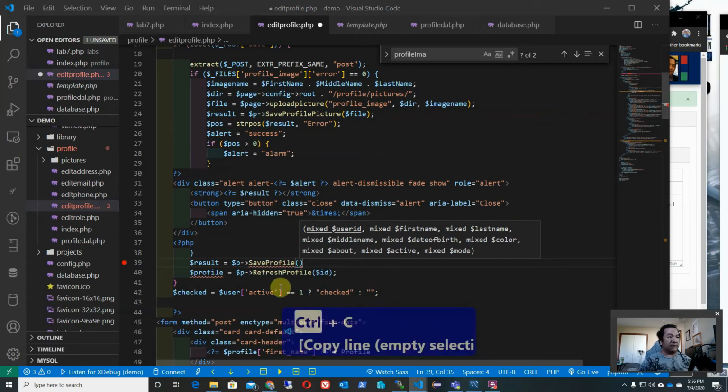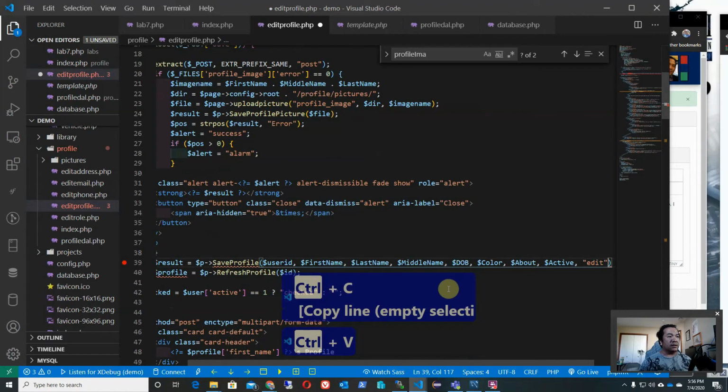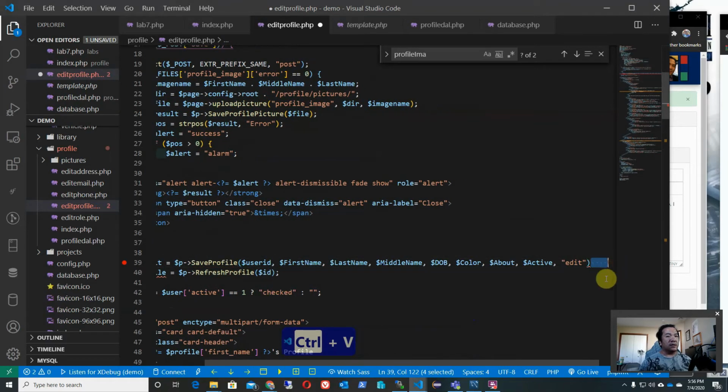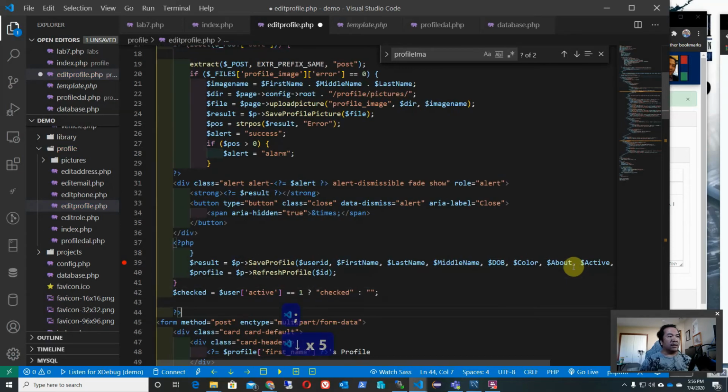We put the mode into edit. Now, the insert we're not going to do in this iteration of the lab. The insert's going to happen afterwards.